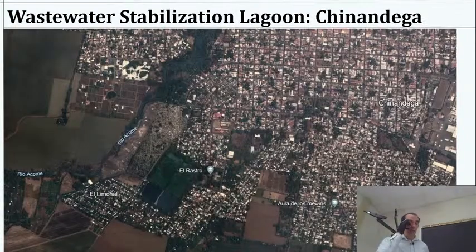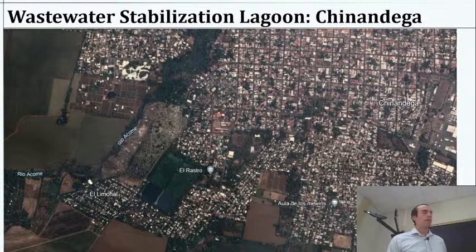There's actually one in Nicaragua. So this is a map of Chinandega where we were. Now, maybe I should go over to Google Maps to show you a little closer, but we didn't travel over here directly. I've visited just near the lagoon here before. So this is the wastewater lagoon system. I think it's two ponds here where we have a bunch of algae growing in this area, I think.